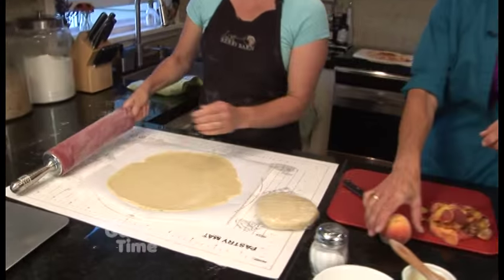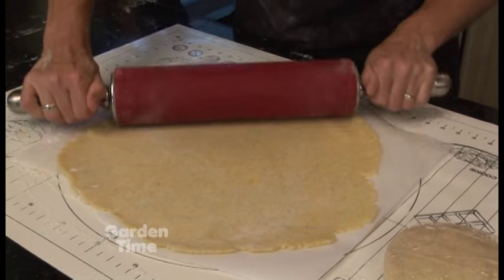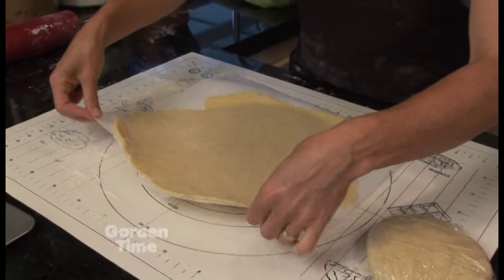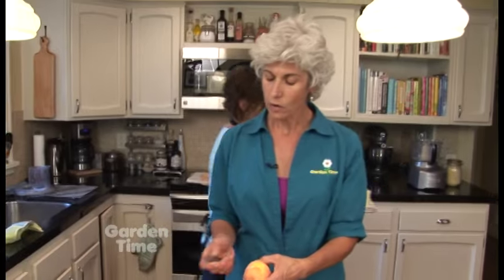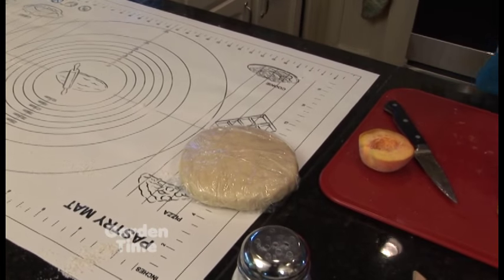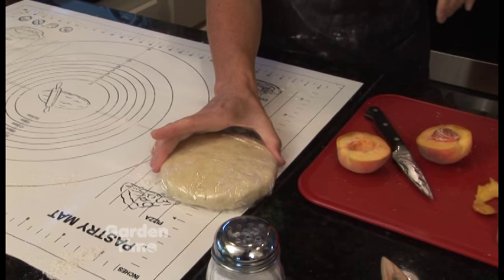I'm at Smithberry Barn with Joelle, and you have another tasty treat for us. Today we're making a peach raspberry tart. What a great combination — it's a rustic tart, so it's really easy. We're going to start with our dough, which I've partially started here. We're looking for about a 14-inch square piece of dough, put on a piece of parchment to make it easy to transfer. We're going to take this to the fridge to chill while we start working on our fruit. You can make a couple of batches to have in the fridge or freezer ready to go at another time.